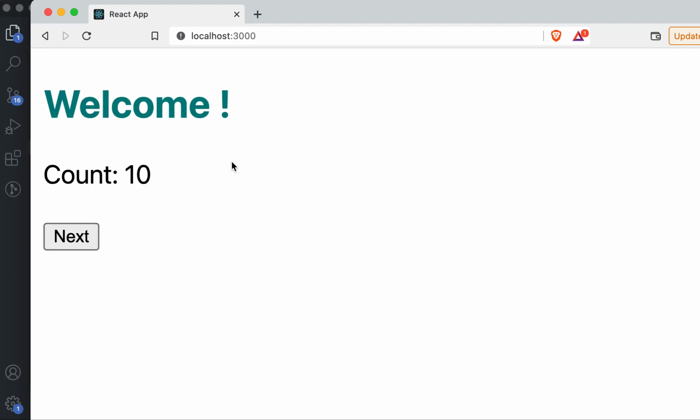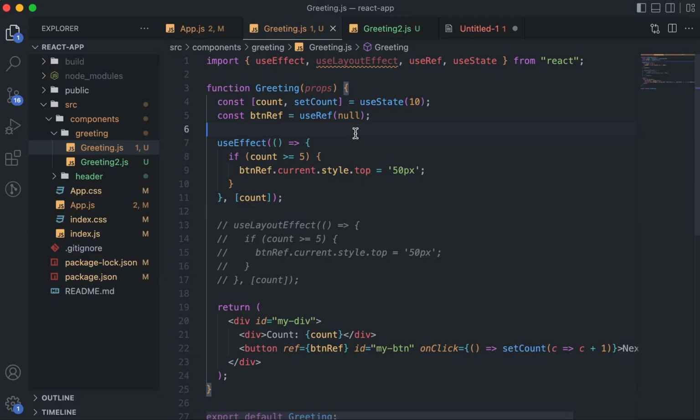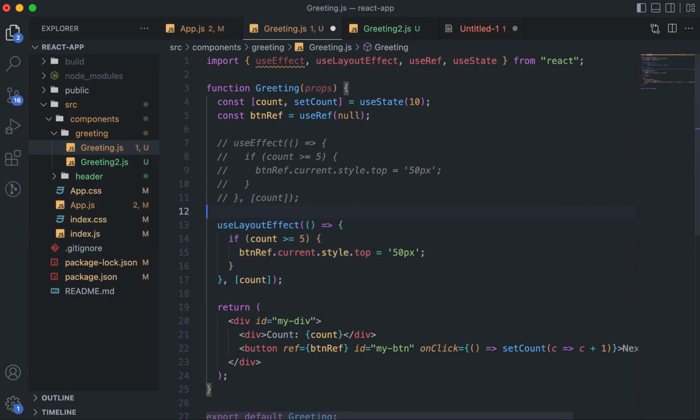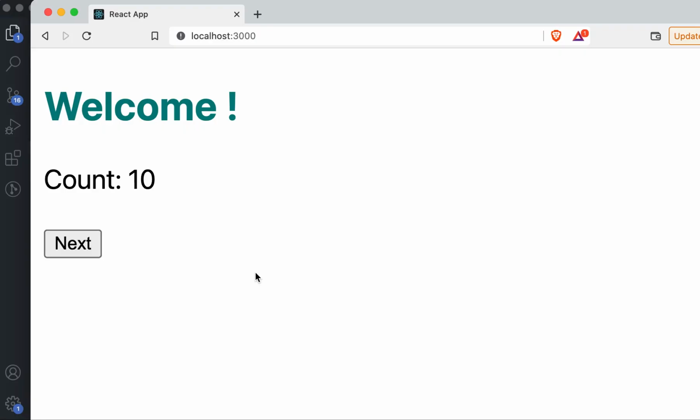Let's see again. So it rendered above and quickly it came to the bottom. But if instead of useEffect we use useLayoutEffect, then even at the first render, the button is directly rendered below. It is not coming from top to bottom.